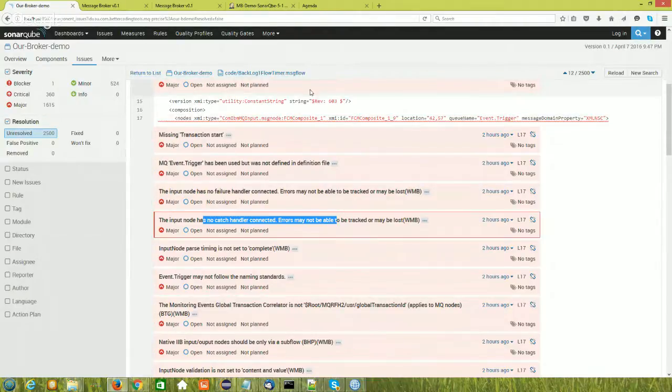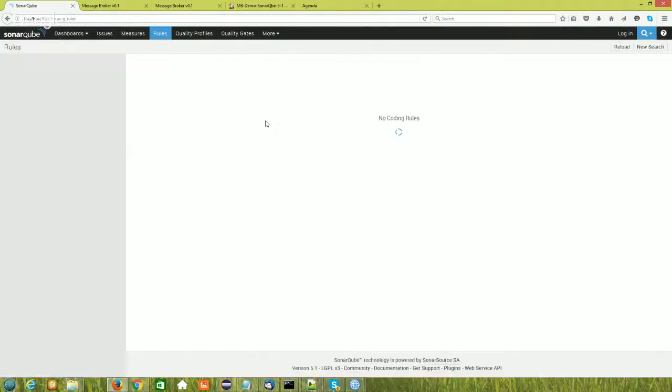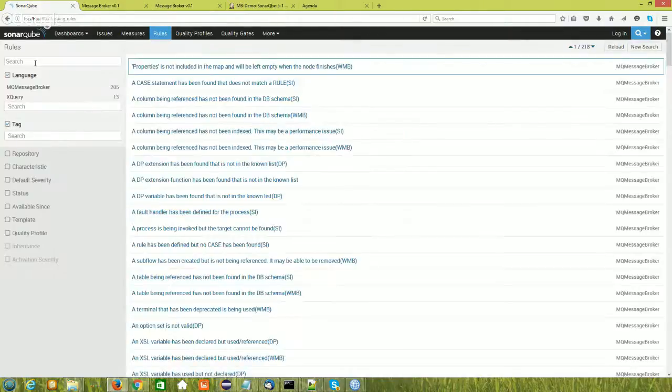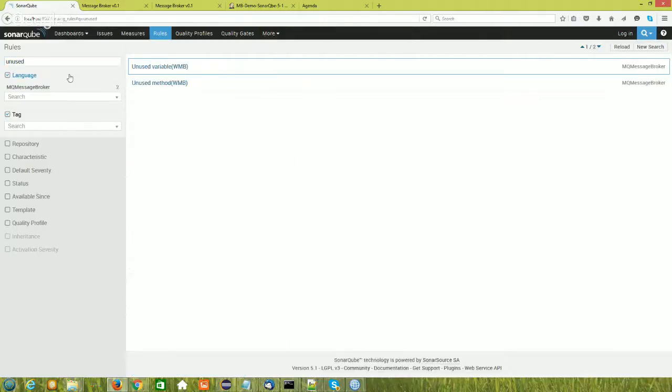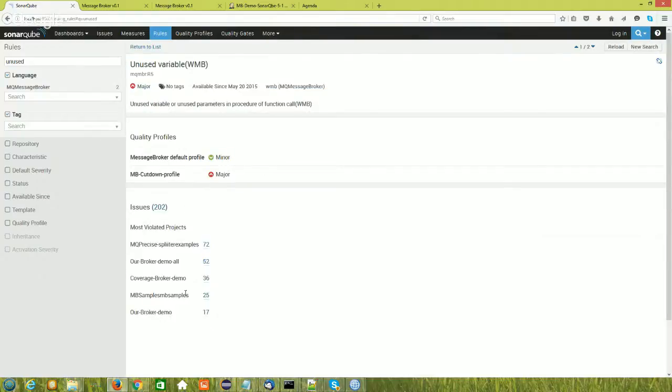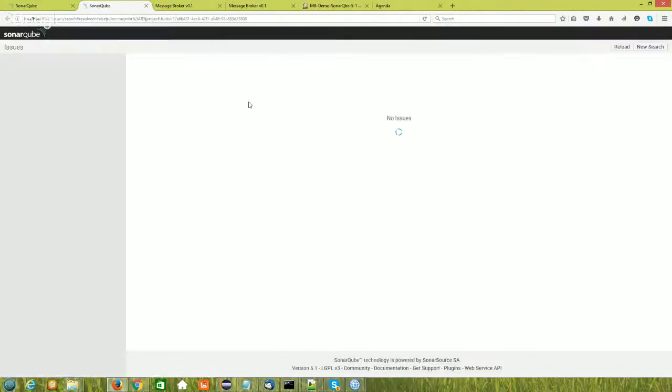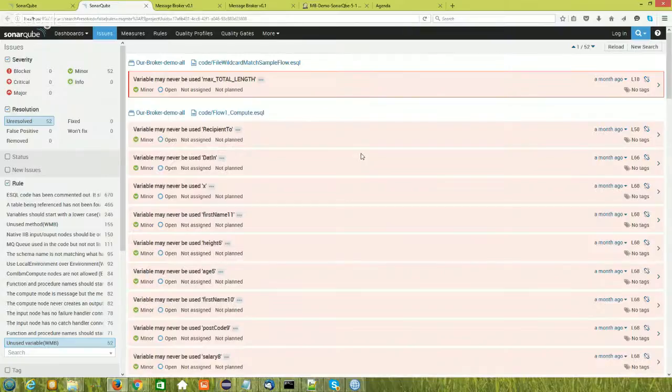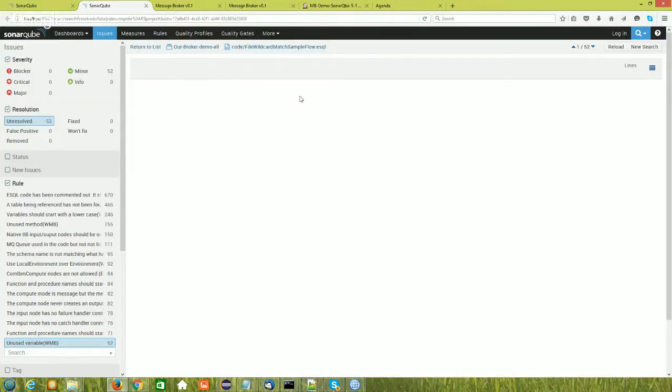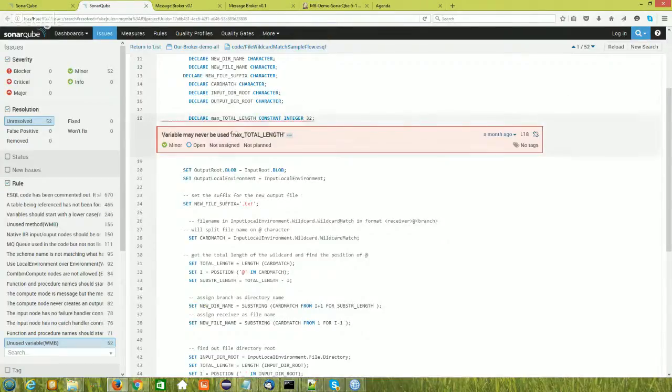So that's violations. As I said, we do have a lot, and when you're running against this code, a common one might be unused variables, fairly common to most programming languages. We can see here some examples where we've got a variable defined, total length, max total length defined.